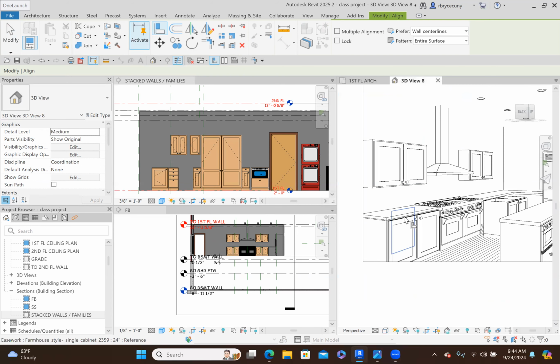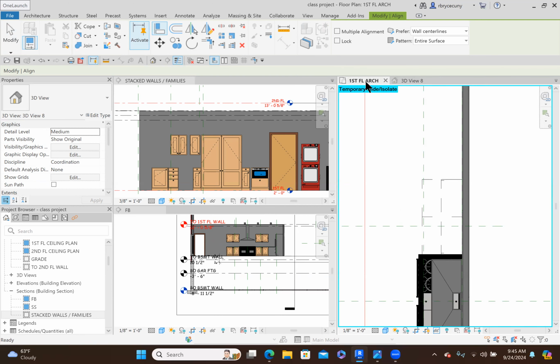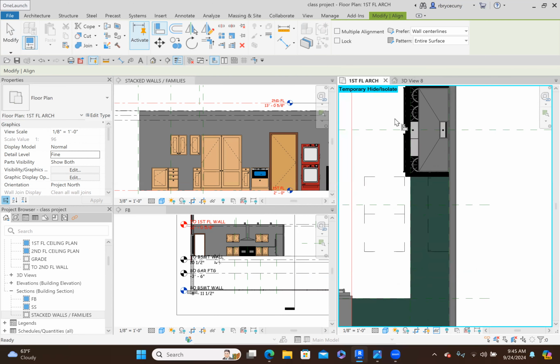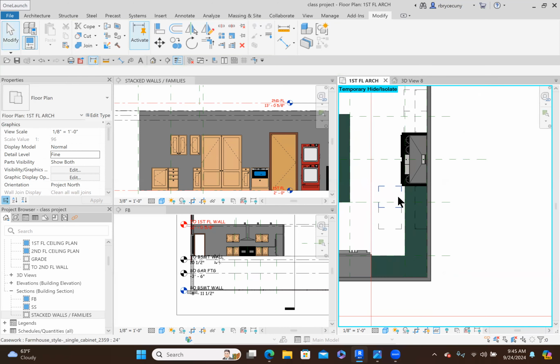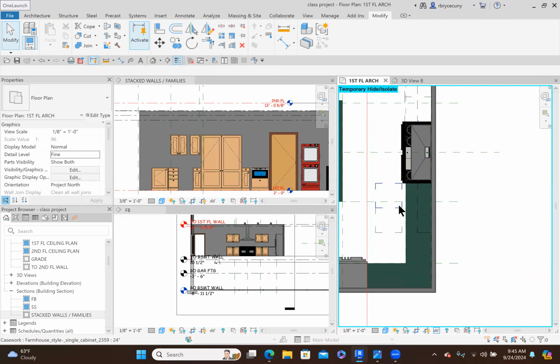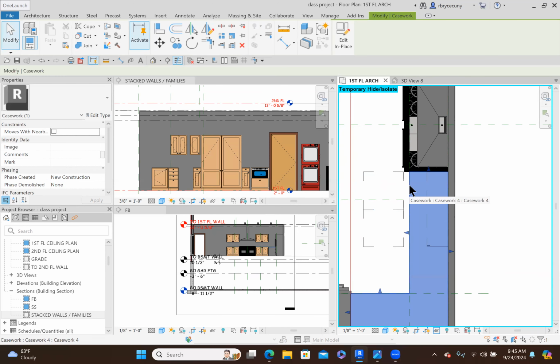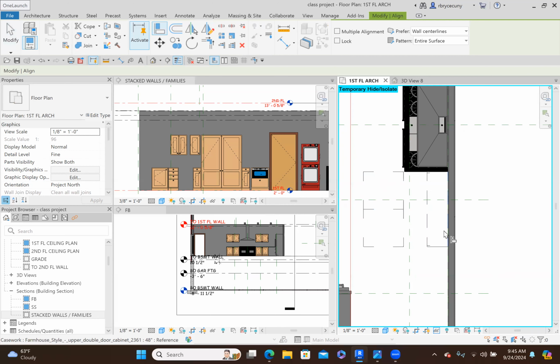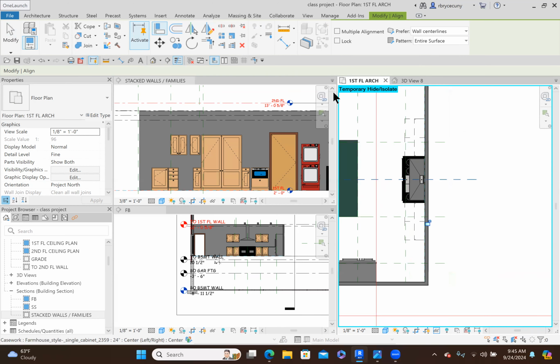Let's go back to that 3D view. Yeah, that looks good. Let's do the same thing over here on this side. For efficiency, it probably would have made more sense for me to get those two located correctly first and then mirror them, but we didn't. All right, let's hide this guy real quick. Hide element. And then we'll do the same thing. We're going to put this guy back in here, and then we'll put this guy back in here. Okay, did a lot of work. Hit the save button.